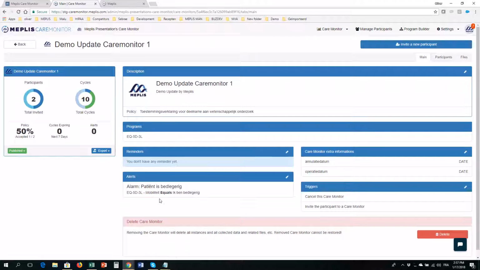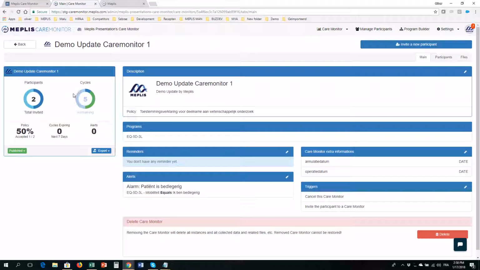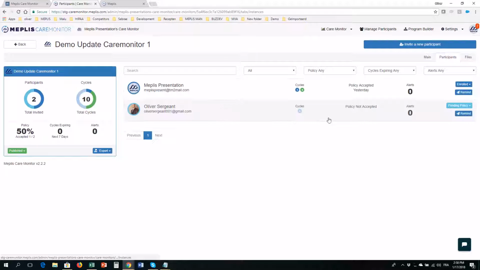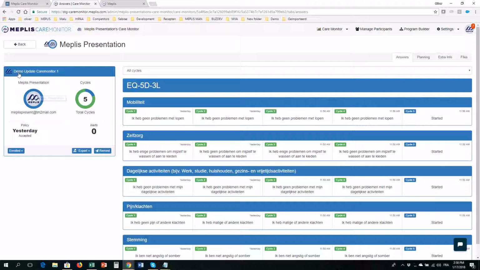In the main section, today we have more information in the alerts, so you can see what actually was the condition that was defined. So we're going to do the same for the triggers to make it easier, and so this screen has a better overview today of what's going on. In the participant section, you were able to navigate to an individual participant such as this one. You can see that this user has accepted the policy, no alerts were generated. From the file cycles, there are 4 that have been answered and 1 that is started.